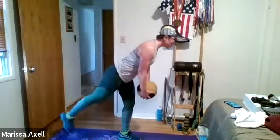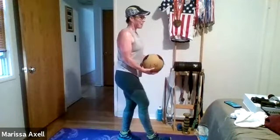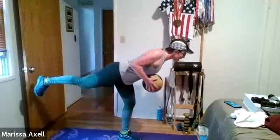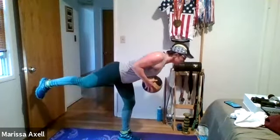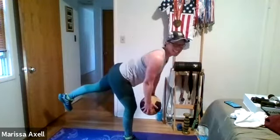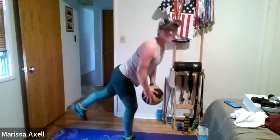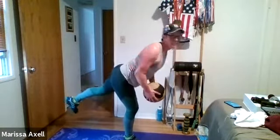Ready, set, begin. All right, hip hinge, row, and up. Good, hinge, row, and up. This is another one where speed isn't really your friend. Switch legs, hinge, row, squeeze, good. Woo! Last one.